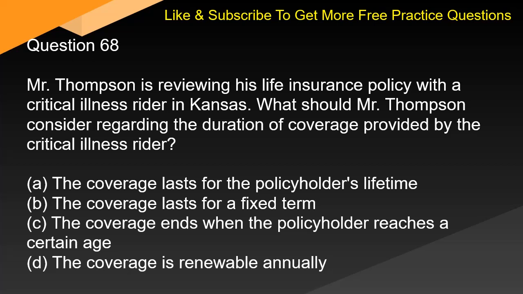Question 68. Mr. Thompson is reviewing his life insurance policy with a critical illness rider in Kansas. What should Mr. Thompson consider regarding the duration of coverage provided by the critical illness rider? A. The coverage lasts for the policyholder's lifetime. B. The coverage lasts for a fixed term. C. The coverage ends when the policyholder reaches a certain age. D. The coverage is renewable annually.